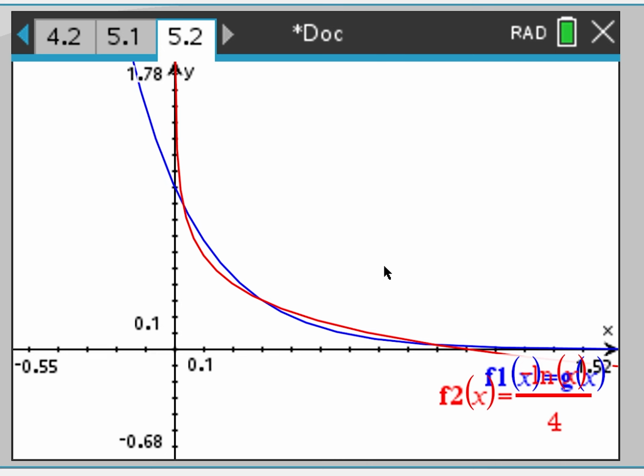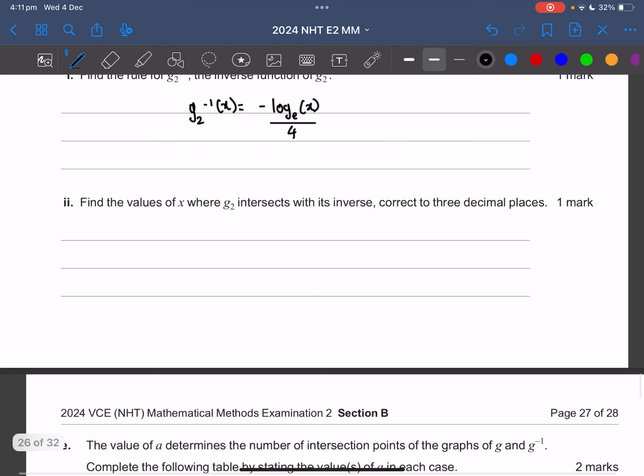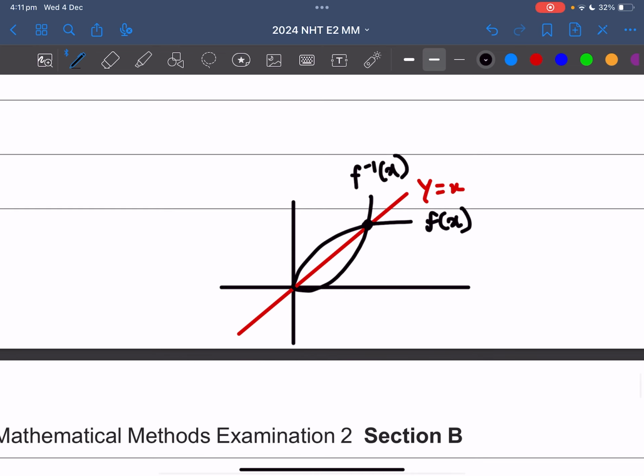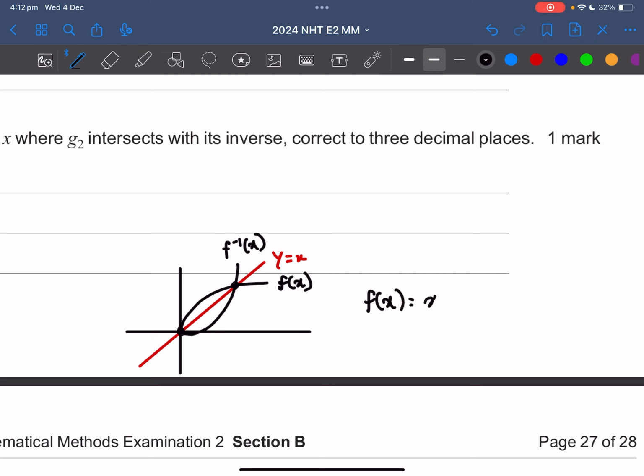So it's good to always check graphically for these questions, because in some questions you have a graph like this. If I draw y equals x, so let's say that you have your graph like this, right? So that will be like that. This is your f of x, and this is your f inverse of x, for example. Okay, so as you can see, both of the intersections occur on y equals x. So in some cases we can also say, to find the intersections, that f of x is equal to x, or f inverse of x is equal to x.